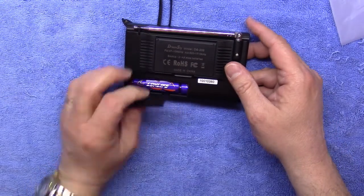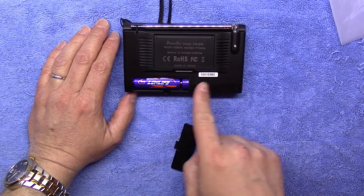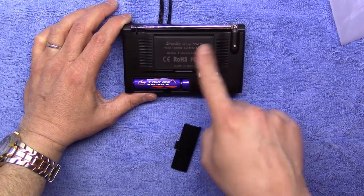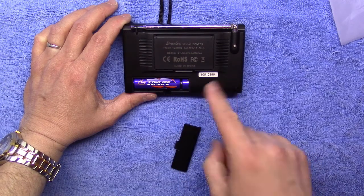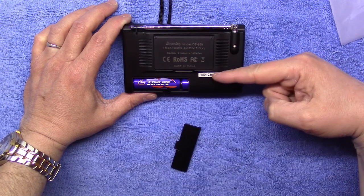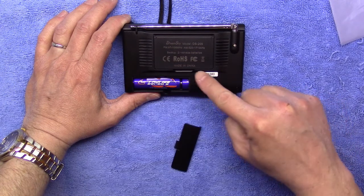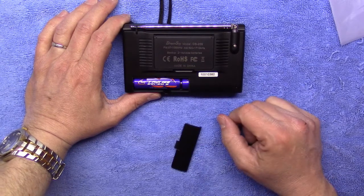I did have one issue with it when I first got it. I was trying to install the batteries, and I couldn't get the battery to go all the way in. I thought, what's going on there? So I got a flashlight, and I looked in here, and this part of the radio, here's the speaker, and just under the speaker where the battery is supposed to slide through, there's no plastic guard in the case between the speaker and the circuitry and the battery. It's just all open. And what had happened was a wire, I think it was an orange wire, had looped down like this, and it wouldn't allow the battery to slide. So you couldn't get the batteries in it, so it wouldn't work.